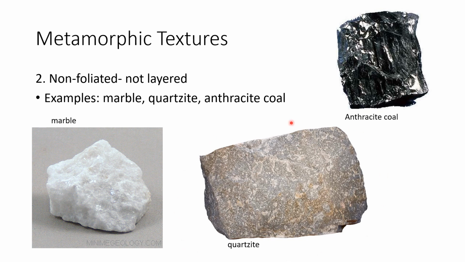Here's an example of quartzite. Quartzite is a really common rock. When you take something like sandstone and apply heat and pressure to it, it will recrystallize into quartzite. And then here's an example of anthracite coal. So bituminous coal was a sedimentary rock, and if you apply heat and pressure to the bituminous coal, it will become anthracite coal, which is a high-grade metamorphic rock. Anthracite coal, because it's compressed, has much more energy burning capacity in it when compared to bituminous coal.